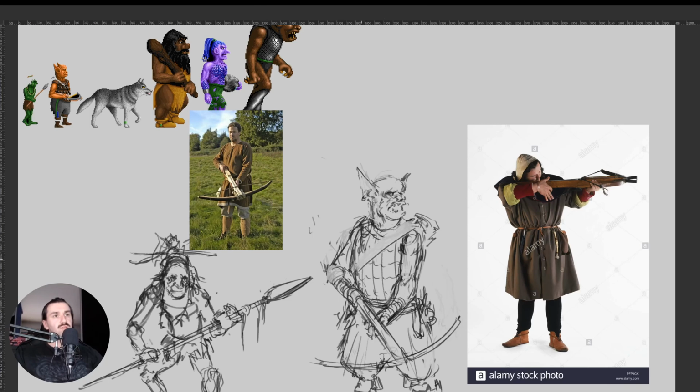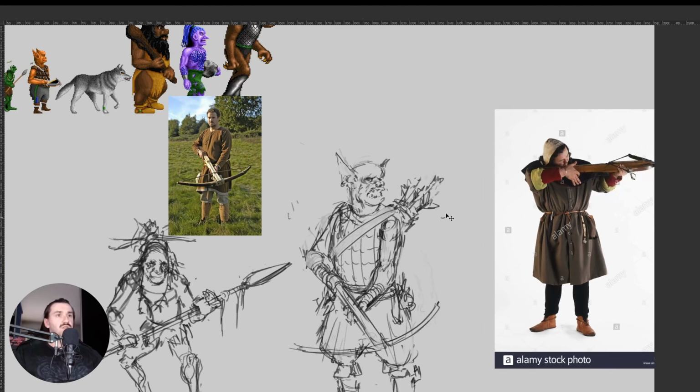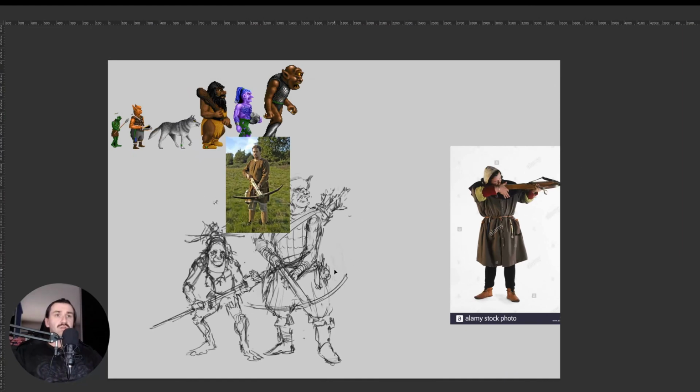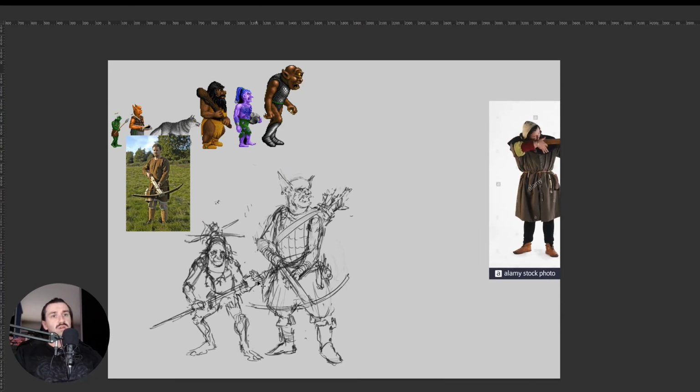Some belt going through the middle of his chest. And again, since I think the bolts are much shorter, it should not be a problem to pull them out of this thing. I don't remember how it was called. But honestly, I don't even know if the bolts are shorter than arrows. I think they are, but I might be mistaken. But I think they are smaller. Okay. The second dude is done as a sketch.